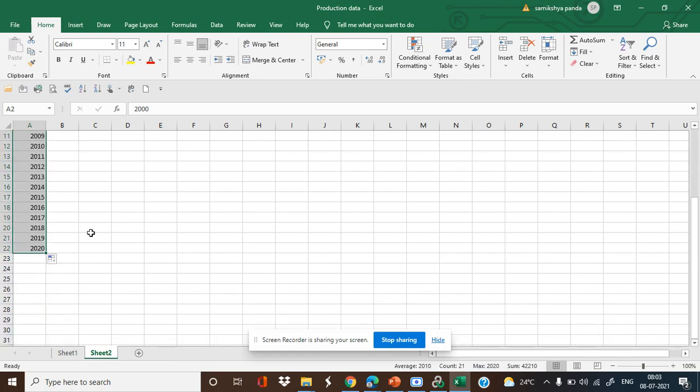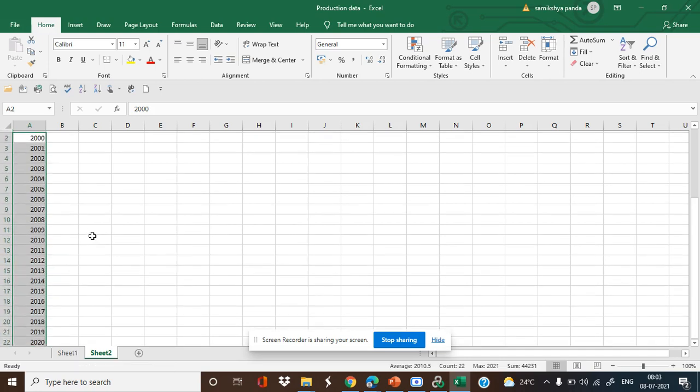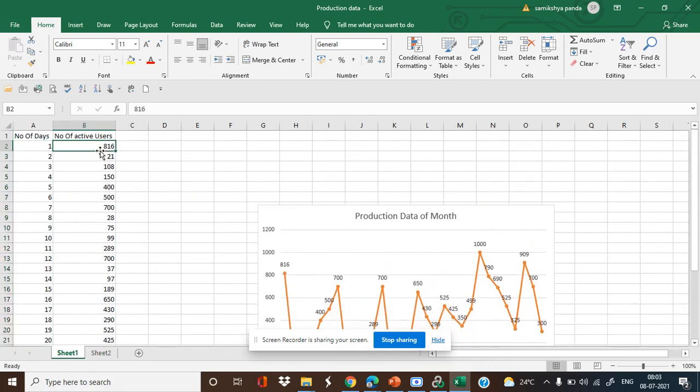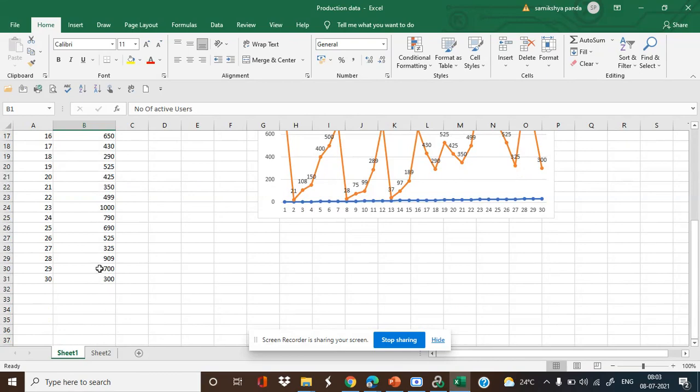Let's take this as 2021, and we want to estimate for 2022. This is the data we have, and this is the number of active users.